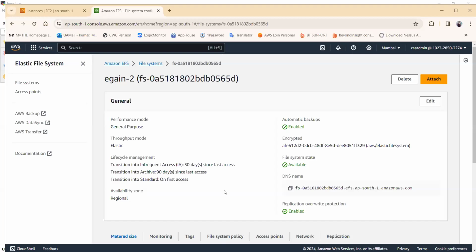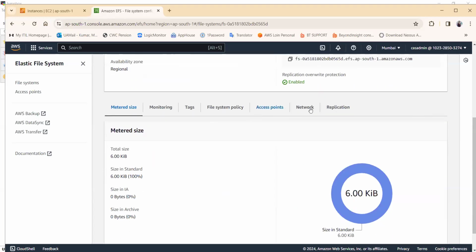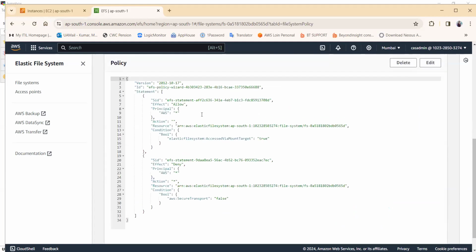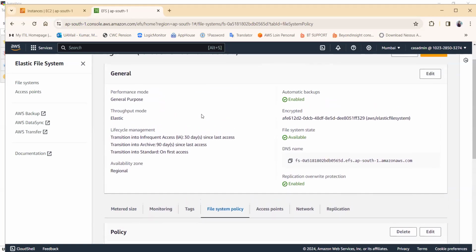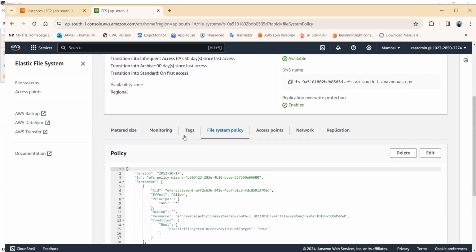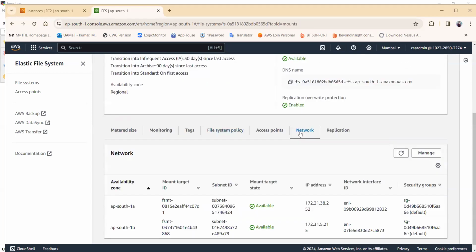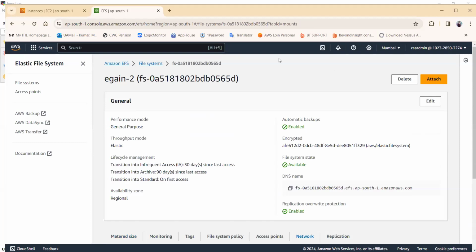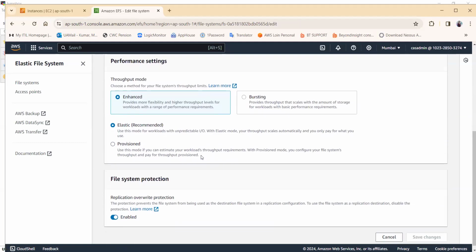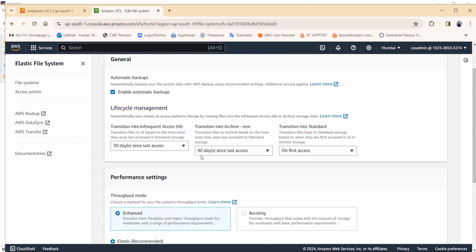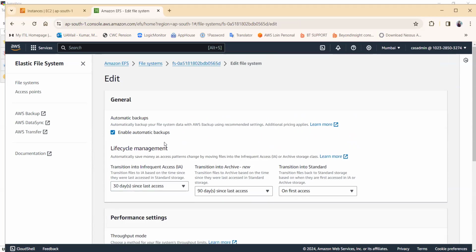So let me check. Some policies we have selected extra. File system, enable automatic backups.